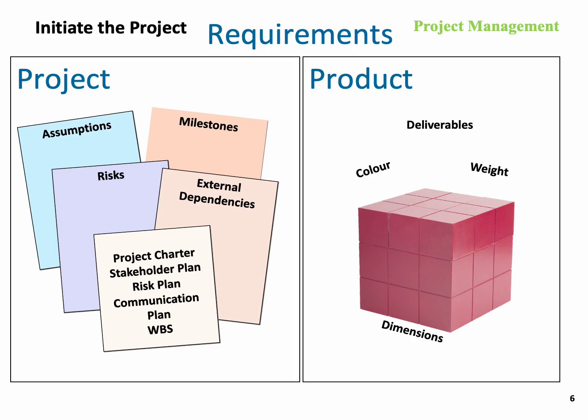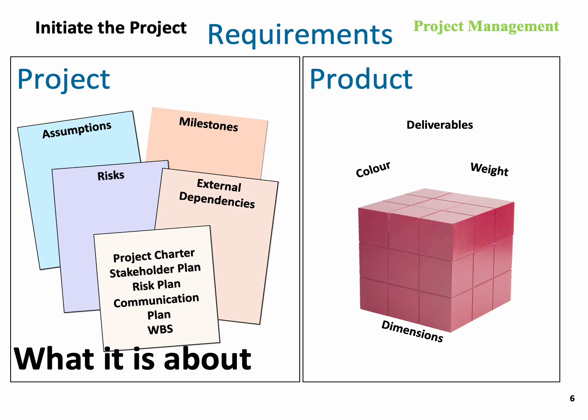Looking at this in a little bit more detail, on the left-hand side, we have the things that are required for us to manage the project itself. Things like assumptions, milestones, risks, external dependencies, the product charter, the stakeholder plan, risk plan, communication plan, work breakdown structure. Those are relevant to tools and techniques that we use to help us manage the actual project.